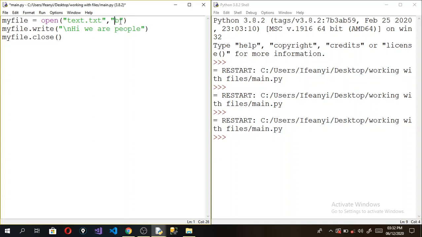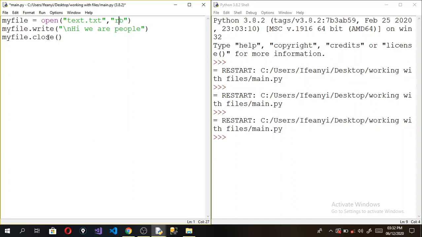You can have wb, which is binary write mode, ab, which is binary append mode, and I think rb, which is binary read mode, for reading files such as images and stuff like that. So those are the different modes with which you can open a file.